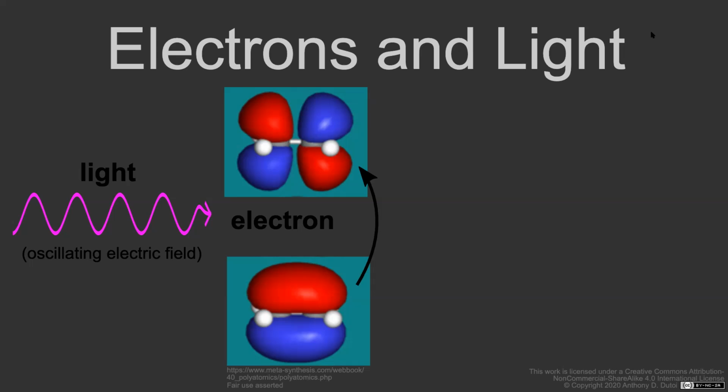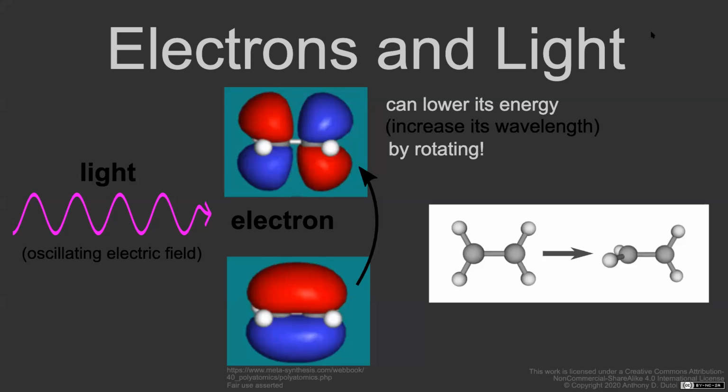And as a matter of fact, it knows that it can still make its energy yet lower by twisting. That little bit of a twist is just enough to increase the wavelength. It doesn't matter how little. The fact is, it increases the wavelength just a little, which puts it down in energy, and causes that molecule to twist. That molecule twists, it sets off the chain reaction, right? Knocks around some rhodopsin components and causes us to be able to see. And so that's the story. That's basically the end of the story of how quantum mechanics, that is the wave character of the electrons, underlies the everyday phenomenon of being able to see.